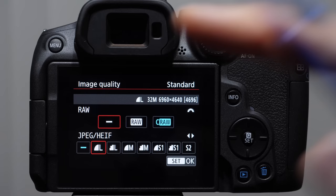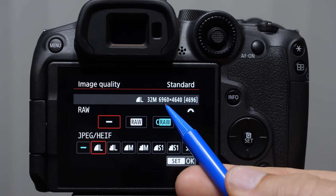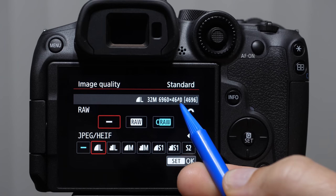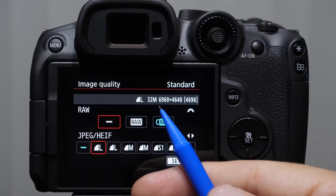Something else that's really important to note is the resolution of the file here, 32 megapixels. And then we get the effective sensor dimensions. So if you multiply 6,960 by 4,640, you get 32 million pixels. That's the size of our sensor, right? And that's the same with RAW as well.